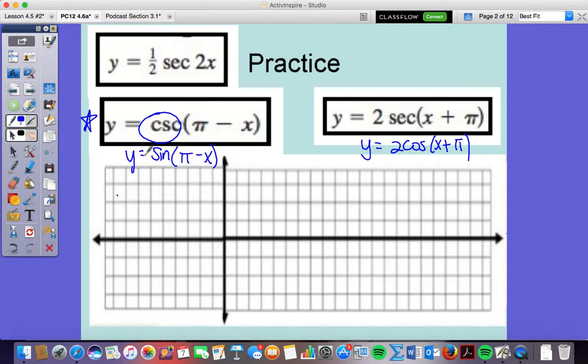So let's go through the steps here. Amplitude, period, and phase shift. And if there's a vertical shift, we list that too, but there's not in this example. Give it to me. What do we got? 1 is the amplitude. Nice. Good. 2 pi over. This is tough. Oh, I actually did not even recognize this. What's the tricky part about this? Oh, it's switched. It's switched there. Do you see it? Yeah. It's -1 that's attached to it.